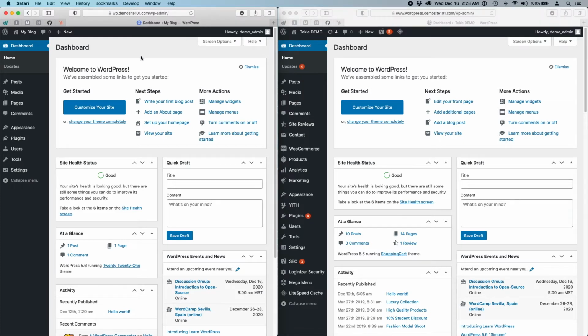So what do we see? We see that in the raw install, it's got a much simpler menu, very few options compared to a live website. And that's because, like I said, you've got to think of WordPress as sort of a base layer of software, like the structure that you build on top of. So we've got a lot of extra software that's integrated in this theme and plugins in this version, so that it can be that full shopping cart. So again, we can see the difference.